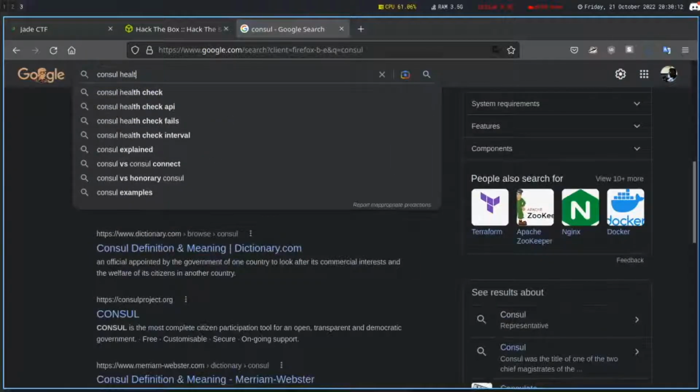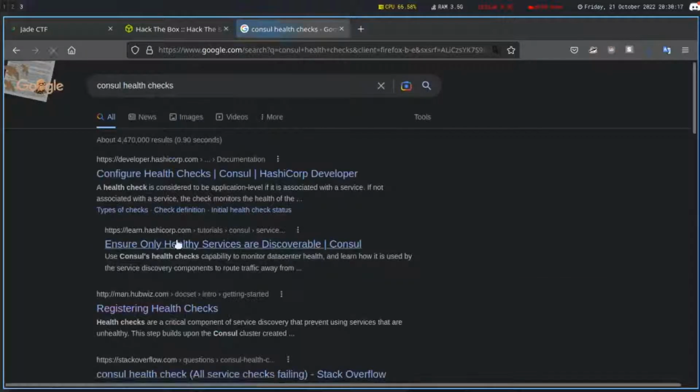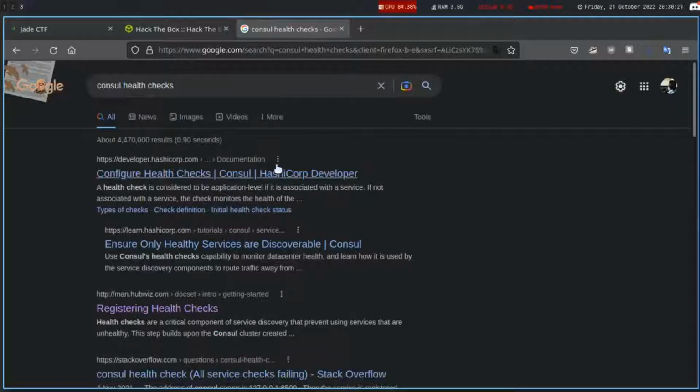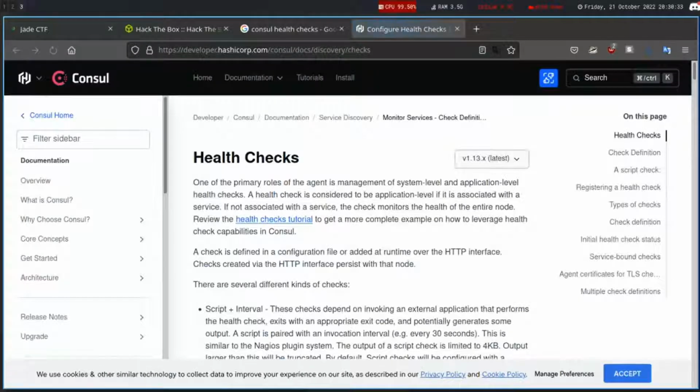So yeah, the application itself was Consul, and you want to leverage the way it performs health checks.